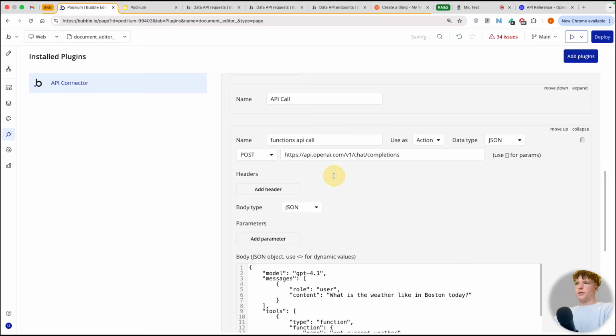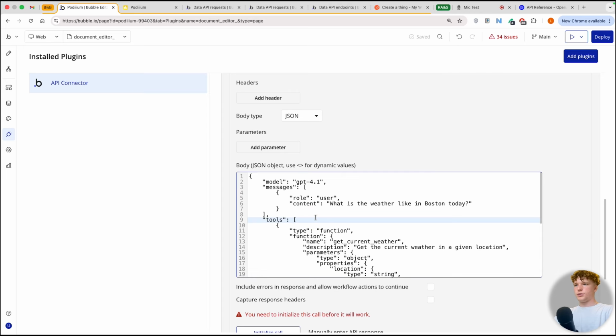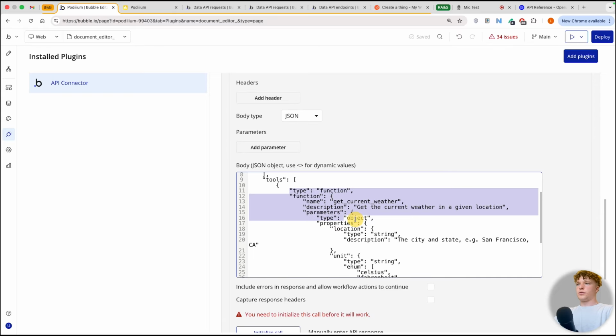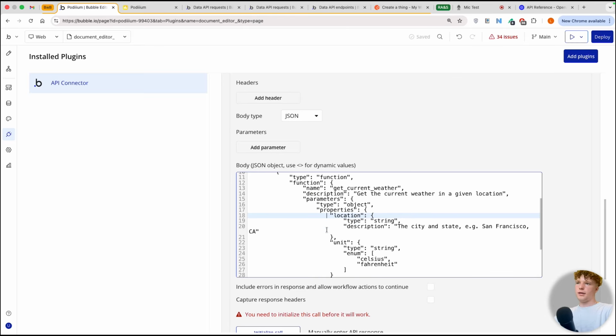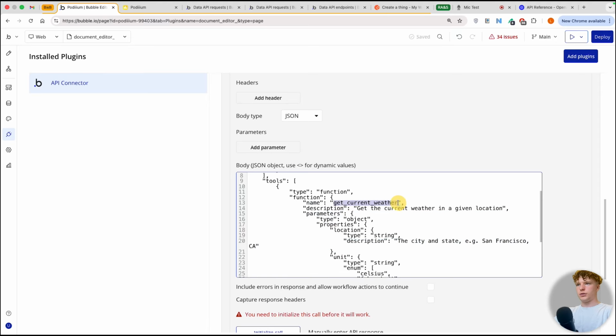functions. Okay, perfect. So at the moment, the stock function it's given us is create or get weather essentially. But what we want to actually do is have it create a title and then the body of a document. So in previous videos, we've just plugged this into ChatGPT. But let's actually recode this from scratch. So what we're going to do is we're going to change the name of the function. We're going to call this create document. Change the description. And the description essentially is telling the AI what to do, almost like a prompt.